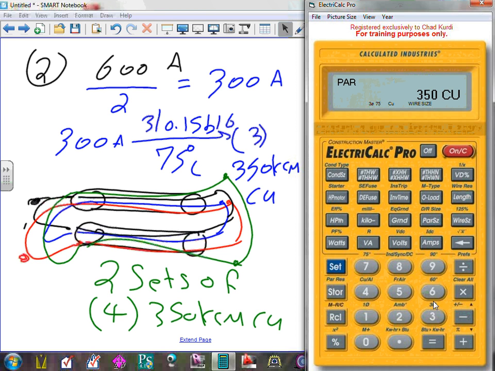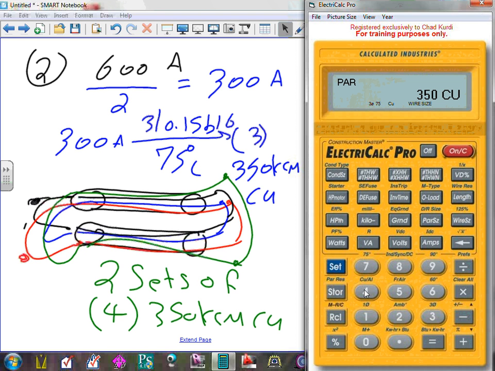Suppose I change my mind. I want to have 3 sets. Here's the 3 sets, parallel. 3 sets of 300 CU. Change my mind, aluminum. I'm going to go aluminum. Okay. Change this. It'll give you 250 aluminum. 3 sets, 250 aluminum. Back to my example, because I used 2 sets. I'm going to go back to and parallel. Okay. Oh, that's aluminum. I don't want aluminum. I want copper. And it gives me 350 copper.